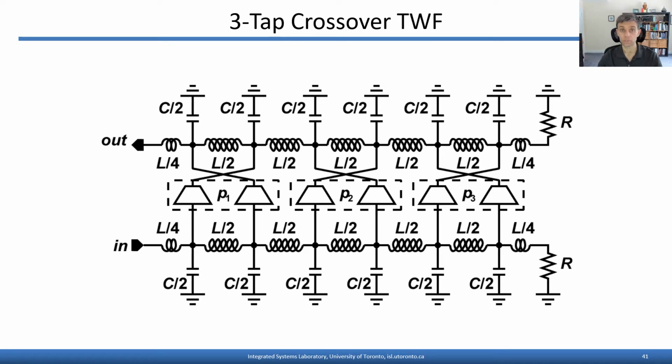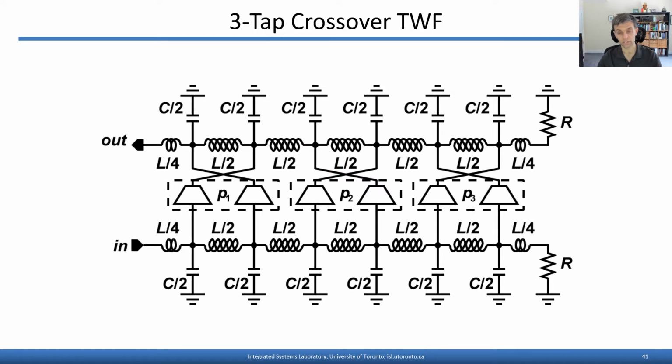Now, some research we did in our lab at the University of Toronto about 20 years ago now showed that you could alleviate this delay gain bandwidth trade-off by a factor of 2 using what we call the crossover traveling wave filter architecture. The key recognition here was that we could take tap amplifiers in pairs, and crisscross their outputs as shown here.